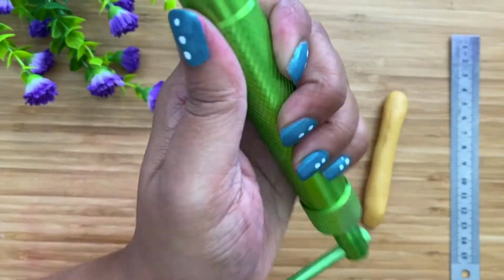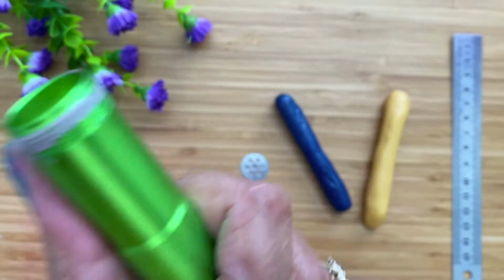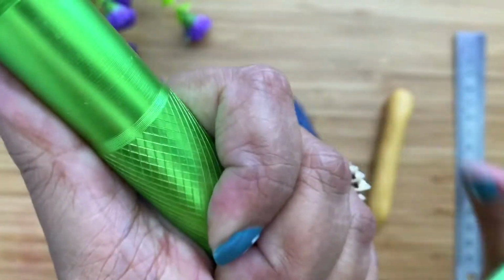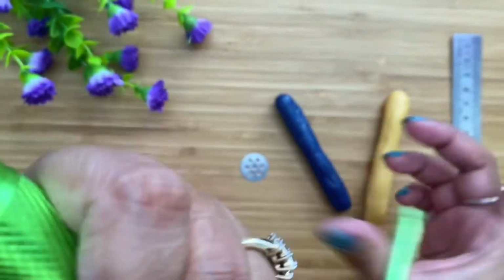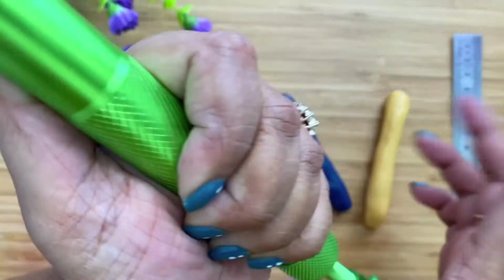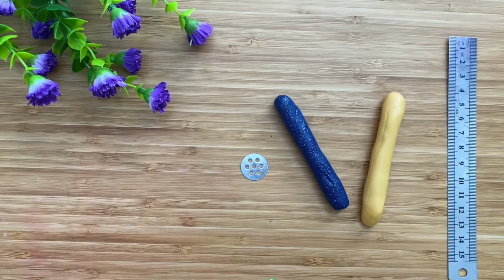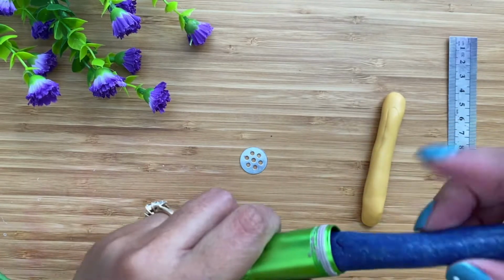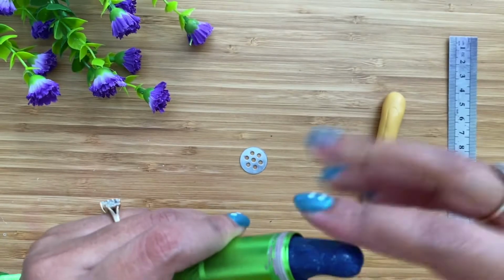I'll start by rolling the extruder in so that I make some space in the middle where I can add this clay piece. So yep, let's do it. And I believe this is a Premo clay, so it would be a little hard for the clay extruder, but yes, we'll see how it goes. Okay, I think I have made enough of the space, so I'll just put this inside as much as I can by pushing it.